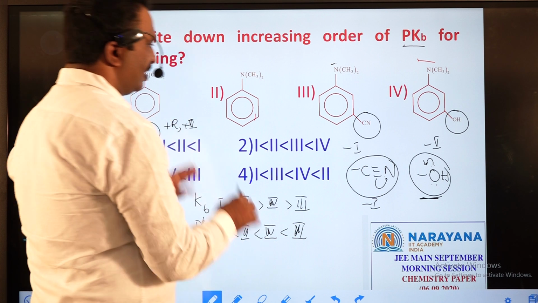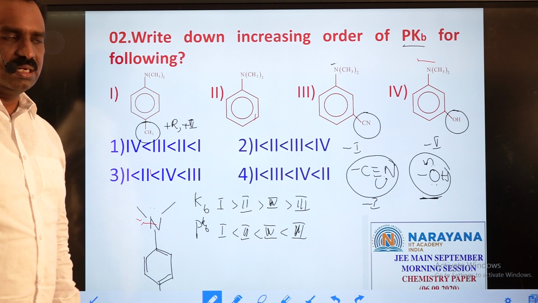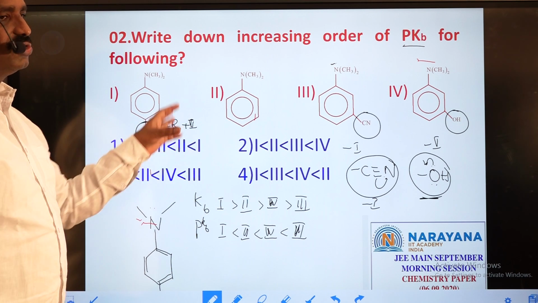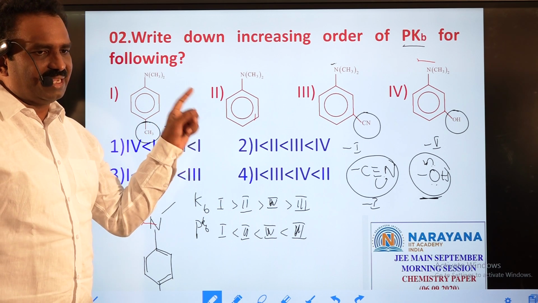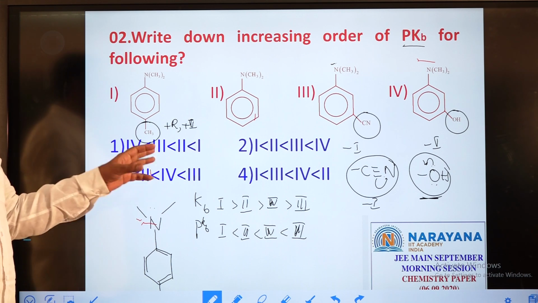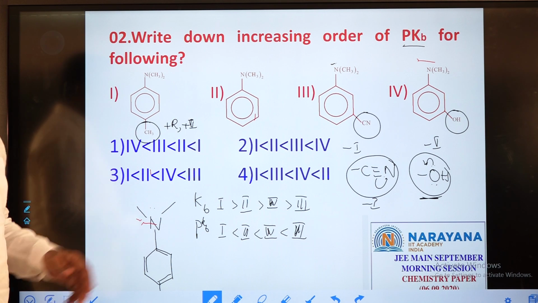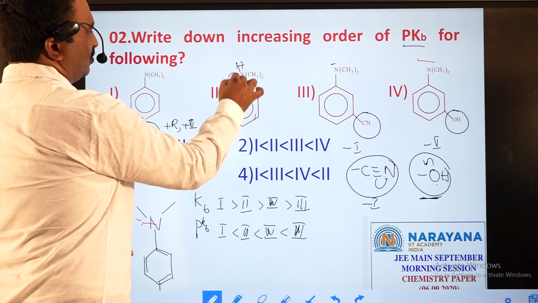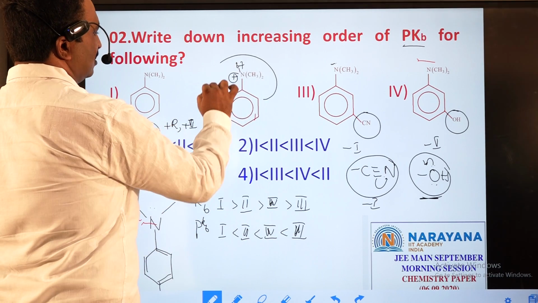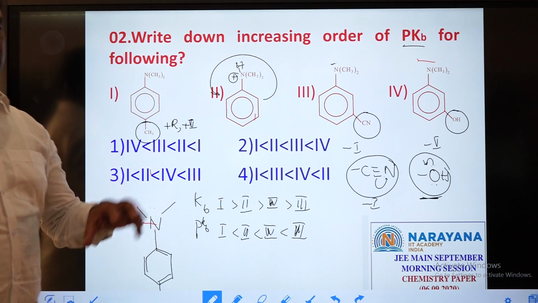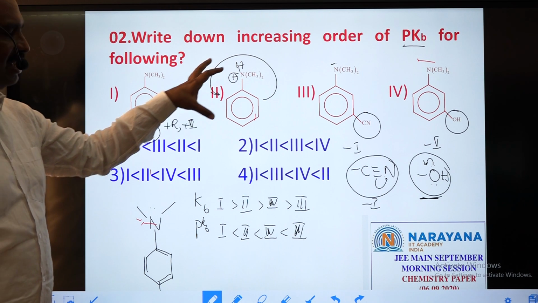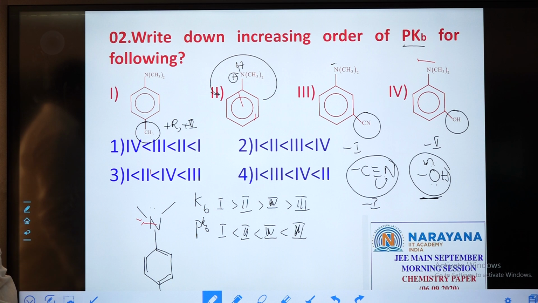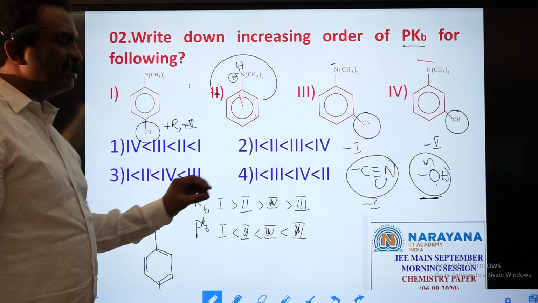One has to identify that in case of amines, the basic strength depends not only on lone pair availability, meaning electron density, but also on another factor, the stability in aqueous solution. By default, even if not specified, it is in aqueous solution. In aqueous solution, if H plus is added to the lone pair of nitrogen, nitrogen becomes positive, and this is solvated. The stability of this conjugate acid will decide; this is the second factor which influences the basic strength of amines.